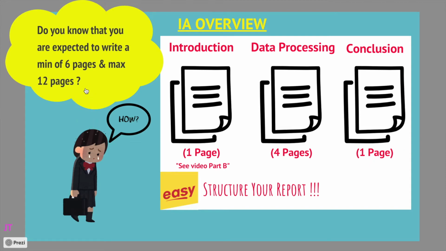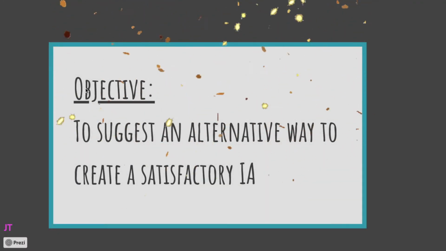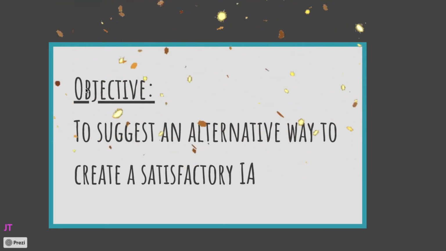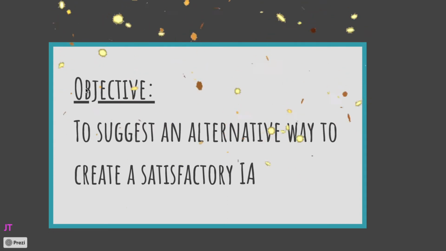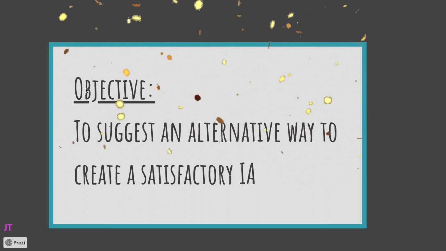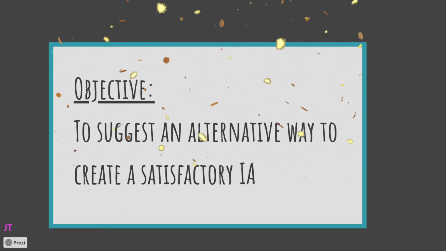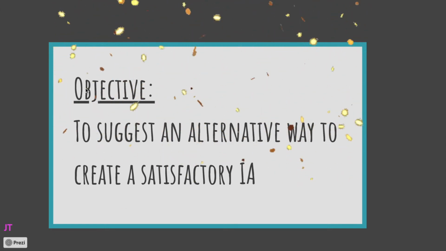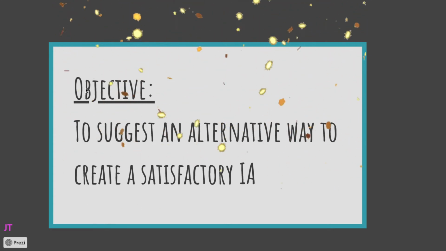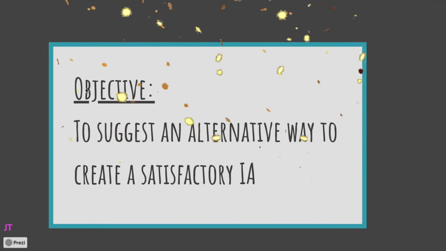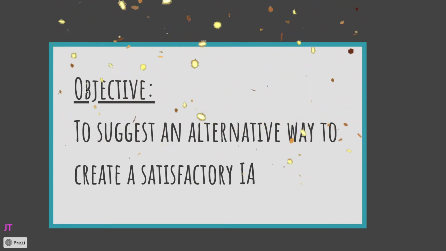There you go. If you look at the structure, it should not be that difficult to achieve the minimum number of pages. Okay, now in this video I will focus on the data processing. And also, just to revisit my objective, in my video I'm only suggesting an alternative way to make a satisfactory IA. If you have another way to approach an IA and you are comfortable with that, then go for that way.